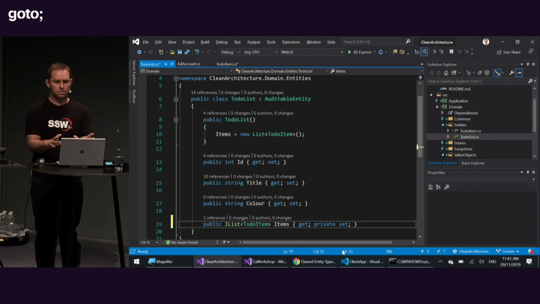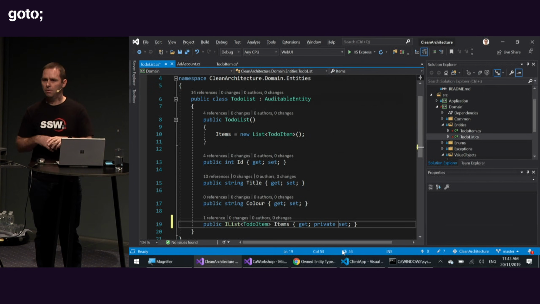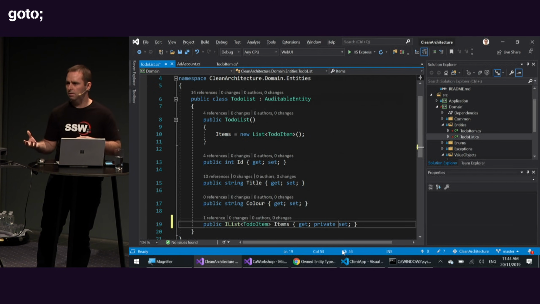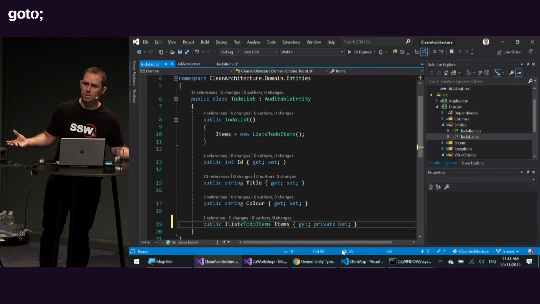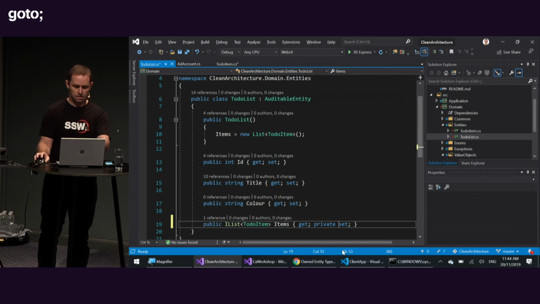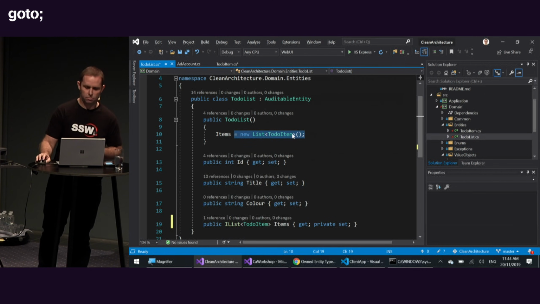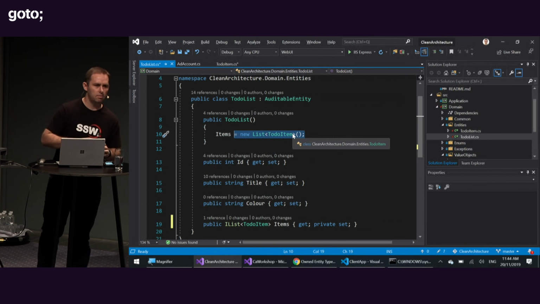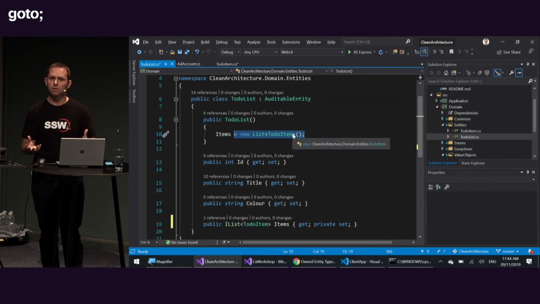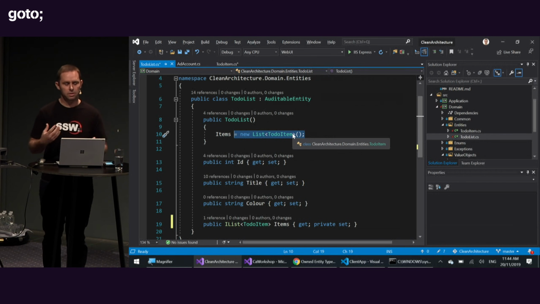If we don't do this, new developers might say, okay, I need a to-do list, so I'll go var todoList = new TodoList, and then I'll initialize the to-do items collection because that's what they've been used to doing. But if we set this to private, they actually can't do that. What's more, they never have to worry about whether it's initialized or not, because whether they're creating it themselves or it's coming back from EF Core, that collection's ready to go. So that's something they no longer have to worry about, and it makes our code simpler and more concise.